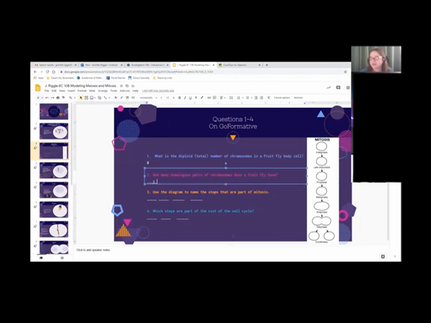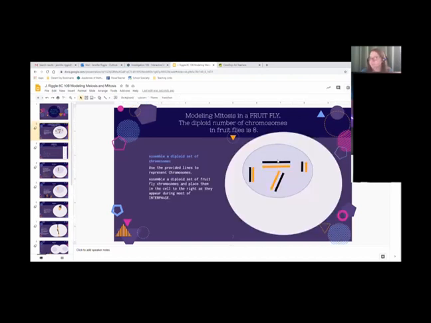So how many homologous pairs are there? Diana's got it. The homologous pairs would be every group of 2 of the same type. So this black and this yellow right here that are the same size, these are the same type of chromosome, so they could be considered together as a pair. They're a homologous pair. These 2 right here are the same size chromosome. They're the same type of chromosome. Fatima's got it.